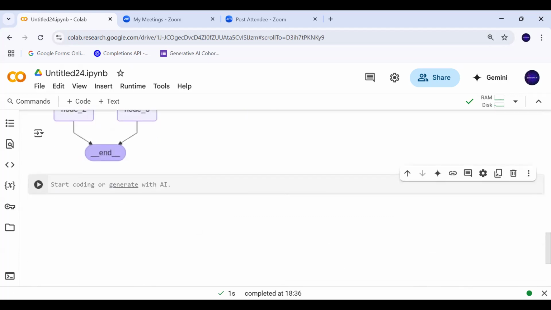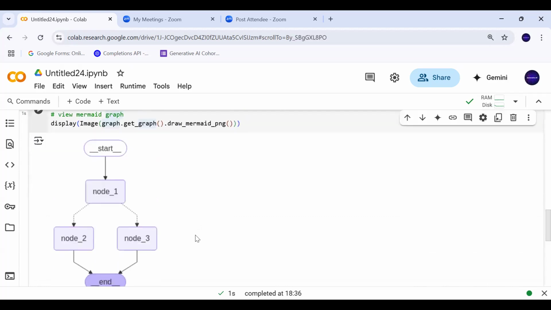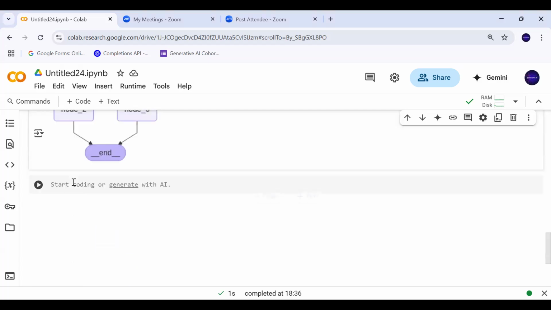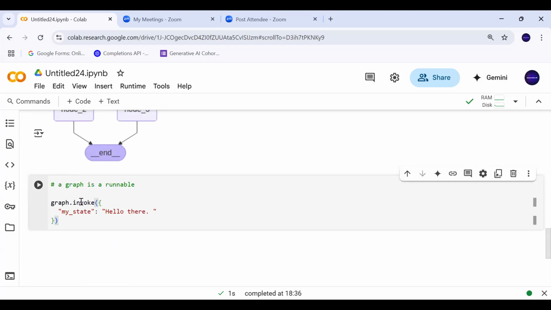All right, moving next. Now my graph is ready, and I need to invoke this. As I said, since we have already learned LangChain, it's now easy for us to understand how to invoke, because this graph is also a runnable object. So I can use all those functions which are applicable for any runnable objects in LangChain, that is invoke. Earlier we were doing chain.invoke, right? Similarly, the graph is also a runnable object, so I can do graph.invoke.